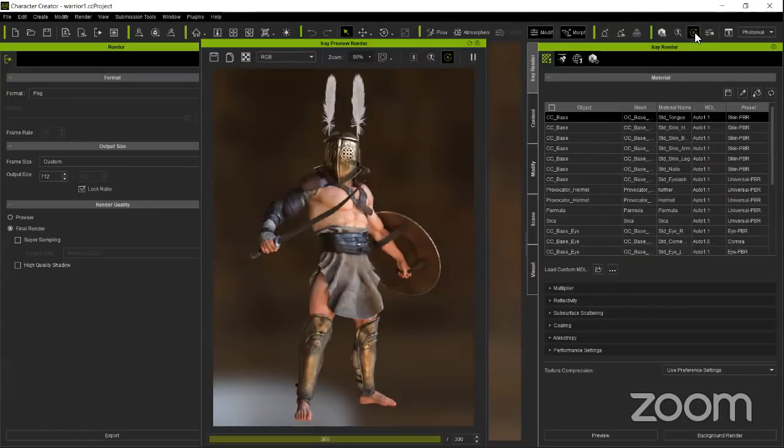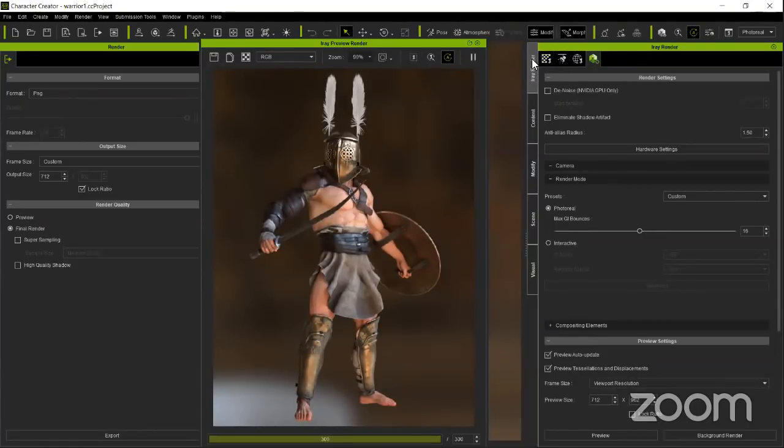And now inside here, if you don't have this array tab here for render settings, all you've got to do in the toolbar is click on this icon over here. This will bring it up. So if I click again, see, it brings it up. Go to render settings, which is the last tab here inside the array tab. And here, make sure you set this to custom.